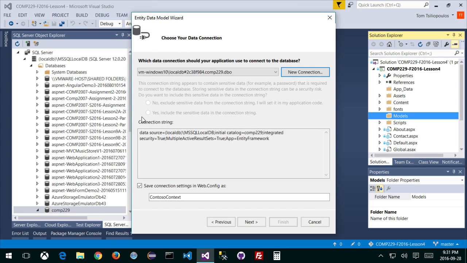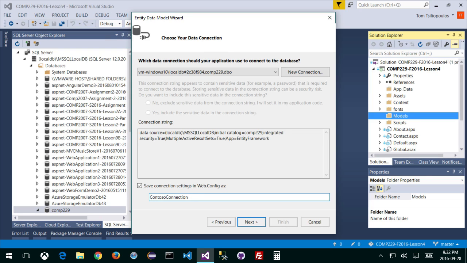Notice that it changed the connection string down here. Please do not change this connection string. Here's one thing we do have to change. It tells us the name of our connection string in our web.config. I don't want to leave it as Contoso context. I want to change this to Contoso connection. Please change this to Contoso connection. So there's two parts. The Contoso context, which is all your classes, and this is what it's going to be looking like in your web.config, Contoso connection. All right? If you don't name these properly, it's going to come back to bite you later on.